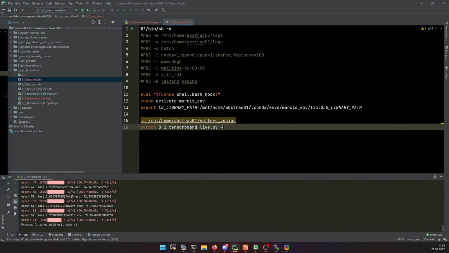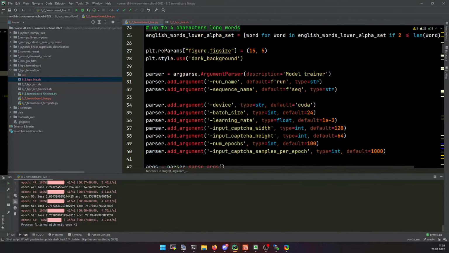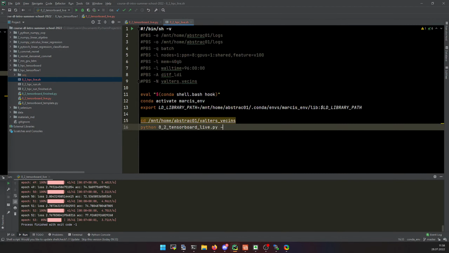So here you can add some arguments. If you go to your script, on top you had this argparse. These are the arguments you can change from the bash script. For example, what I want to change is this run name. I can just go here, add a line, run name, and write how I want to call it. For example, this will be for me like test run. It will create a directory called test run for me, where it will save the results.